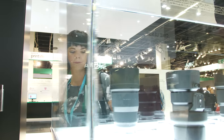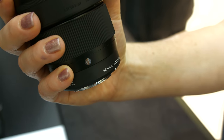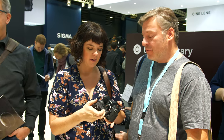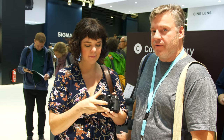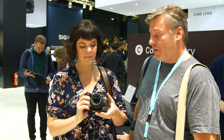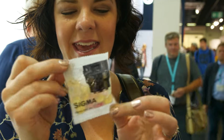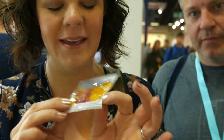At Sigma's booth, they had some pretty exciting things going on. They announced their new Panasonic partnership, released five new full-frame lenses, and also three new cinema lenses. We checked out the 56mm f/1.4 in Micro Four Thirds mount — a rare occurrence to see a Sigma lens that fits in the palm of your hand. It'll be available on Sony mount soon. Great for portraits and traveling, especially after our 105mm review — this thing is so tiny. Oh, and the best thing Sigma had this year? Branded candy — really yummy European gummies.